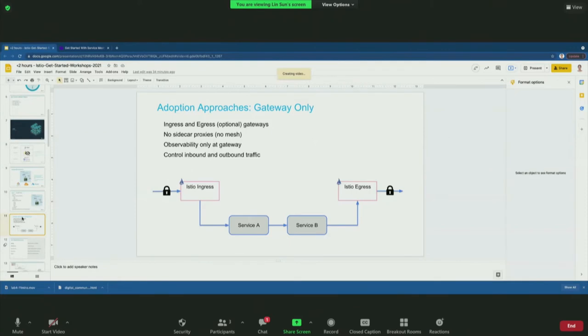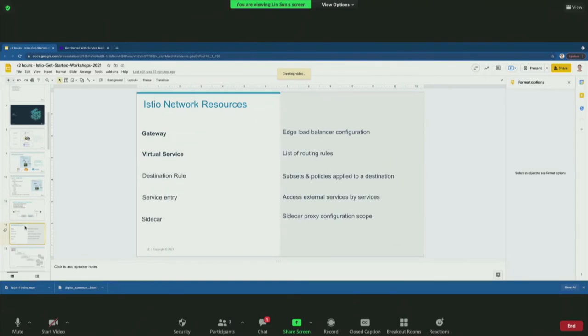But the lab we're going to do together is lab two. This lab teaches you about adopting Istio via the Istio Ingress Gateway. You're going to deploy a couple of sample services, and notice we're not going to put sidecars on these services in this lab. Then you're going to configure one of the services to expose to the Istio Ingress Gateway. We'll expose it on HTTP first, then on HTTPS. A couple of Istio networking resources you'll learn are, first, the Gateway resource, which allows you to configure edge load balancer information such as the port number, the protocol on the gateway, whether you are using terminate or passthrough, and your TLS certs and keys. That's all configured in the Gateway resource.